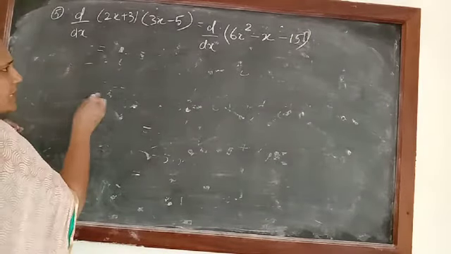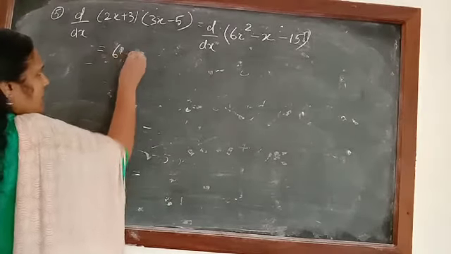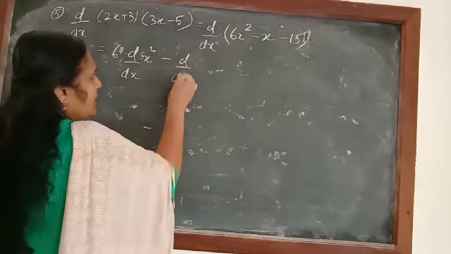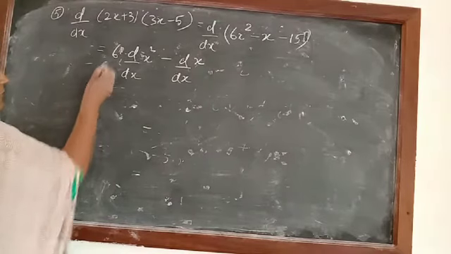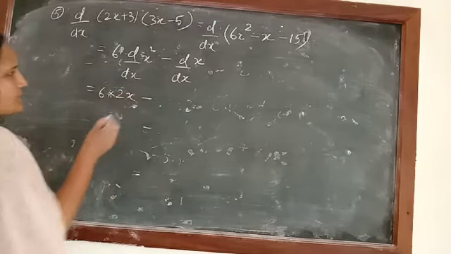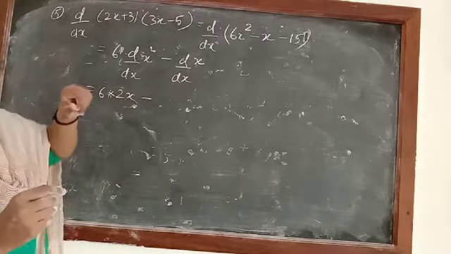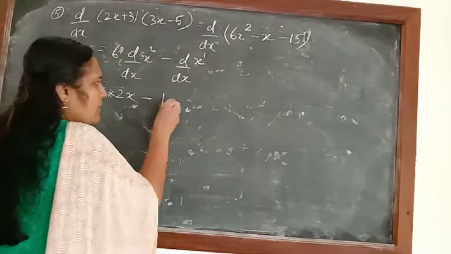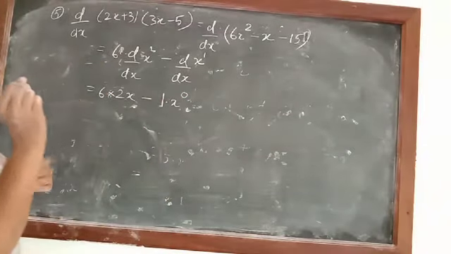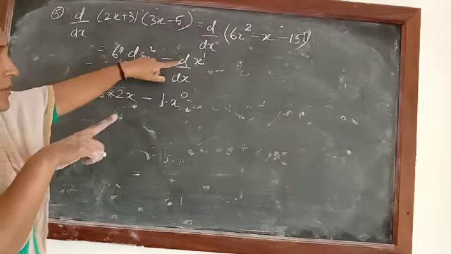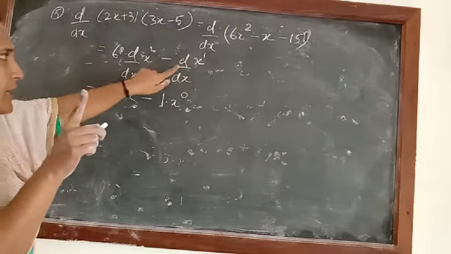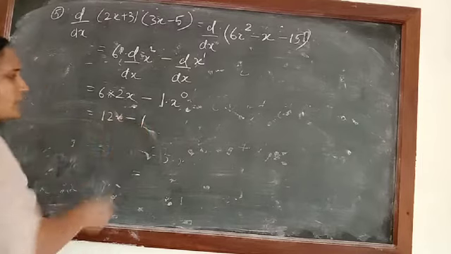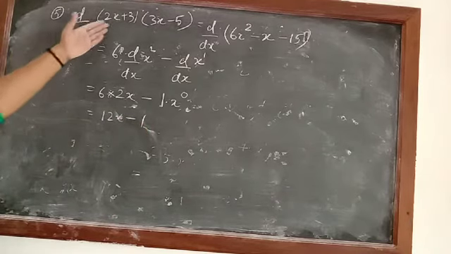Now we can do the differentiation. First, 6 will come outside. It will be equal to d by dx of x square, minus sign we can write here, d by dx of x. Now here what will come? 6 into 2x minus. Can you tell me what will be d by dx of x? If nothing is there, what is the power here? 1. So according to the formula it will come 1 into x raised to 1 minus 1, 0. So x raised to 0 is 1. So d by dx of x, remember this one, will be equal to 1. So our answer will be equal to 12x minus 1. The same question you can also do using the product rule.